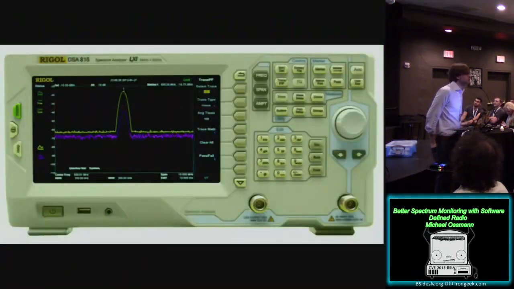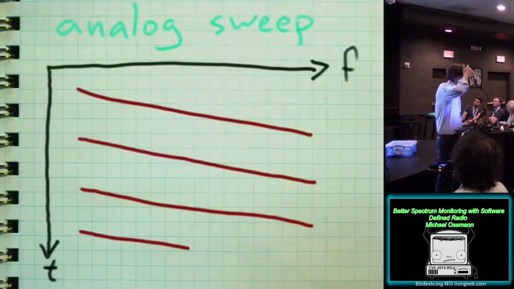Traditionally, when people start to solve these problems, like observing spectrum over a longer period of time, or observing spectrum over much wider bandwidth, they turn to a spectrum analyzer. And this is the cheapest spectrum analyzer I could find that has as much bandwidth, operating frequency range, I should say, as a HackRF. And it is, I think, $8,000, something like that. So it's a big jump in cost to go to some of these more traditional solutions for spectrum monitoring. But here's how they work.